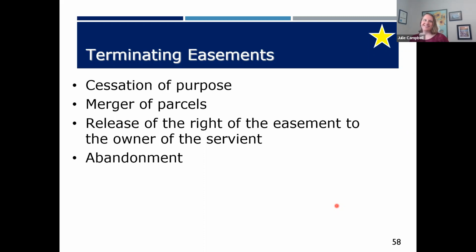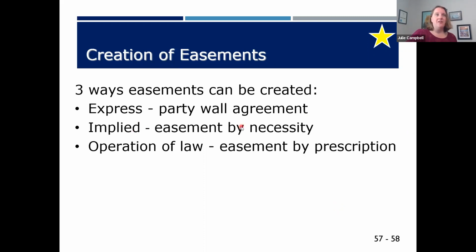Yeah, Nicolette. So an easement doesn't always have to be like a written contract. It could just be like an implied thing. It could be implied. Absolutely. So we wouldn't have to have anything in writing for an easement by necessity. So, you know, express, the terms are clearly stated; implied, we just start acting like we have an easement.